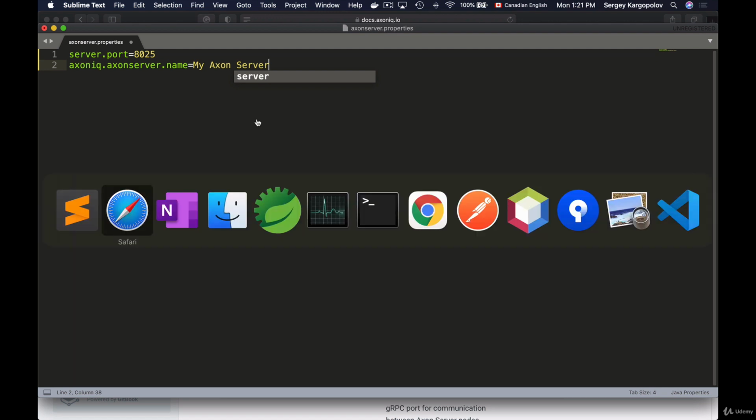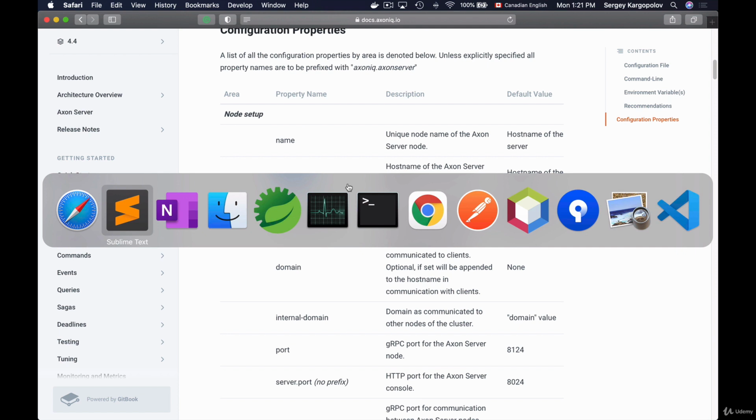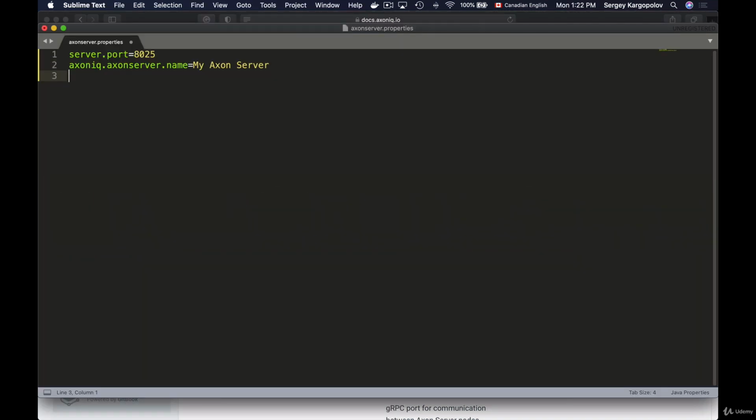Okay, so let's go back and pick one more, for example, hostname. I'll go back to my configuration properties, paste the property name, then copy the prefix and paste it here, and then equals. I'm running Axon Server locally on my computer, so the hostname will be localhost.